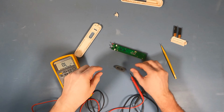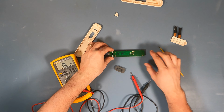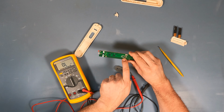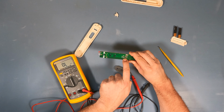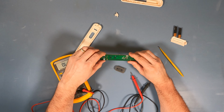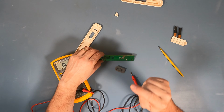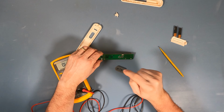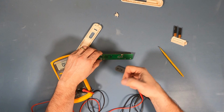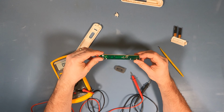When this pad comes down and shorts out across this area, the little microcontroller that's built into all these remotes senses that. It will, what's called, debounce the switch. It'll make sure that if it's an intermittent contact, it cleans up the signal so you get a one shot, you know, up, down, or on, 1, 2, 3, 4, whatever the remote function is. And so that's how they work.